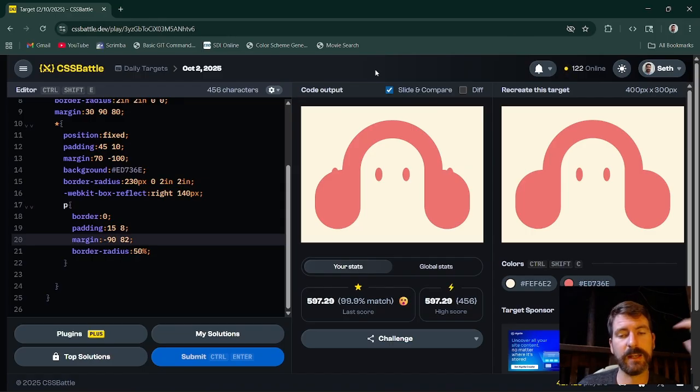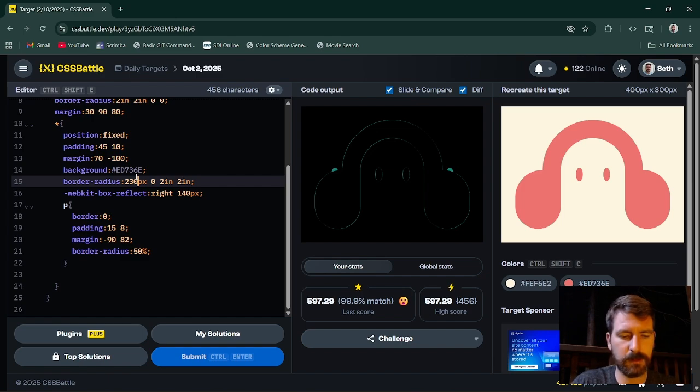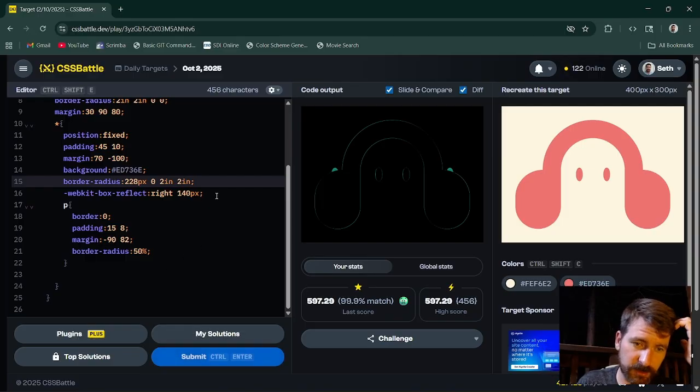But also, I can't ignore them. Maybe it's this border radius. Let's see. Let's go here. 1, 2, 33, 34, 35. Let's see what happens with that. Nope, 99.9. I don't know if it's the box reflect or not.